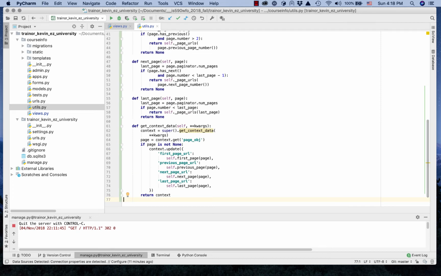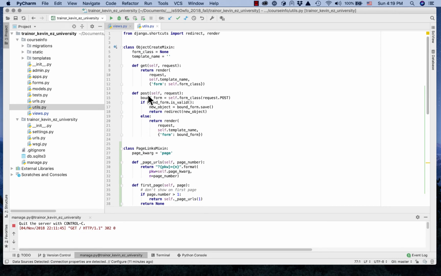All right. Now, I have included in your starter files a version of utils.py that's got both of the mix-ins in it. Okay, it's got the original object create mix-in. By the time we get done with this overall set of tutorials, we will be able to delete that from this module.